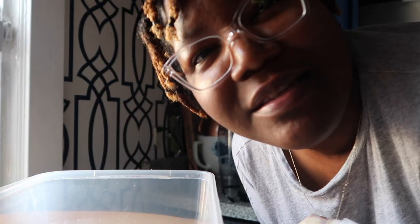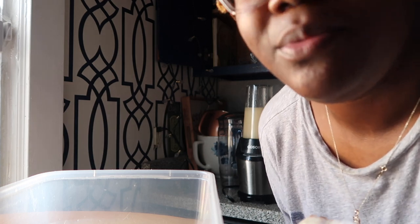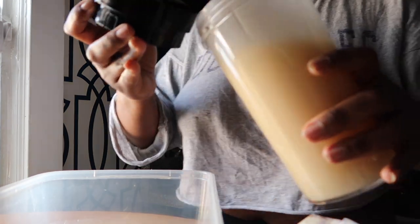Okay, they say use glass, but I'm sorry, I don't have any big glass dishes, and I don't even know where my mason jars are. It's just not going to be perfect, but yeah. Because it's not for us.